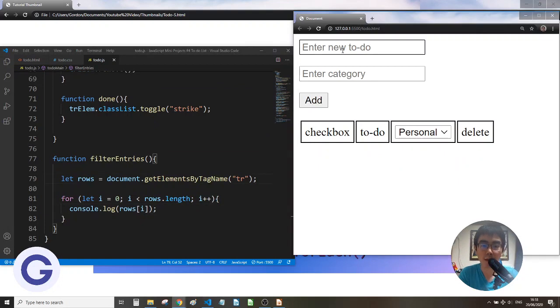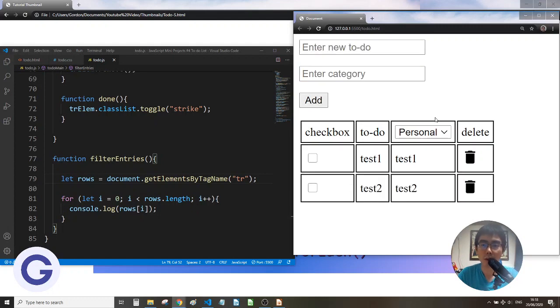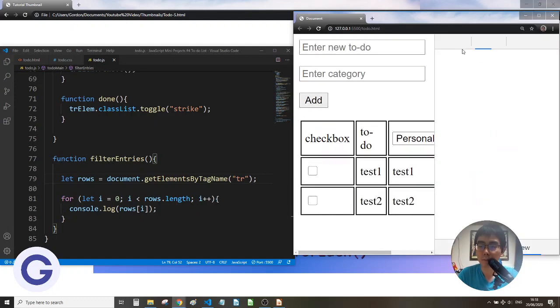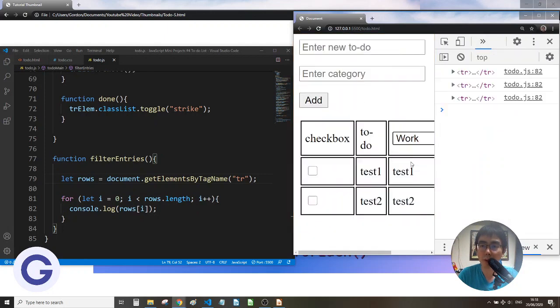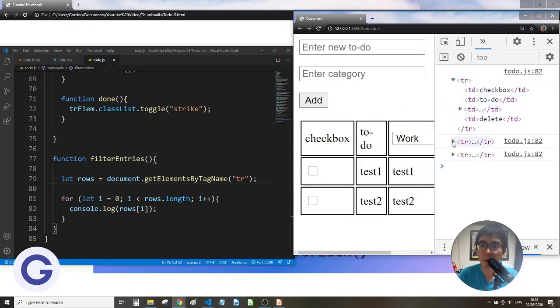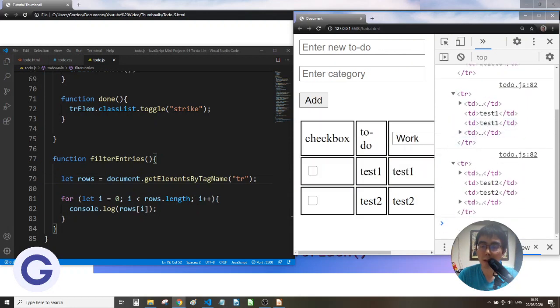Now if we have entered something, for example, this one, and then S2, enter. And now go to the console. If we change this filter option, we will see that it has logged all the TR. The first one is this title one, the second one is the test one, the third one is the test two. So this is how it loops over our elements.